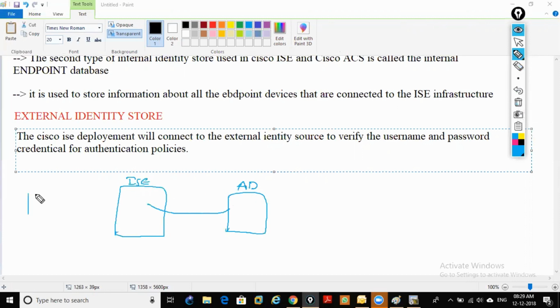Means the client will go to the ISE, ISE will send the request to the AD, AD will give back the username and password, and then it will authenticate. This is about the external identity store.